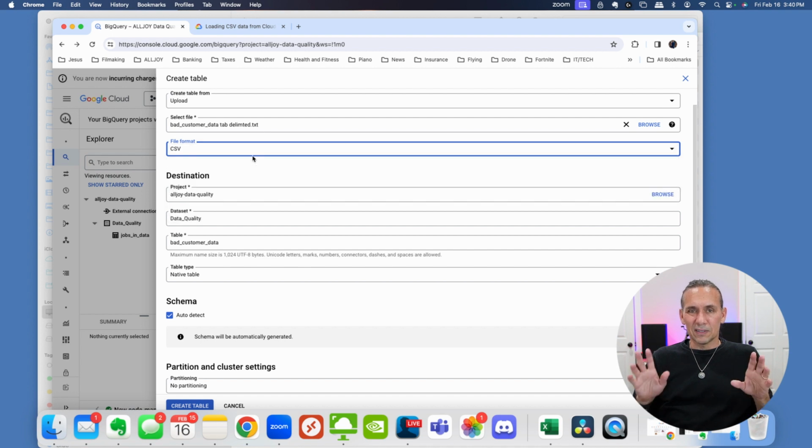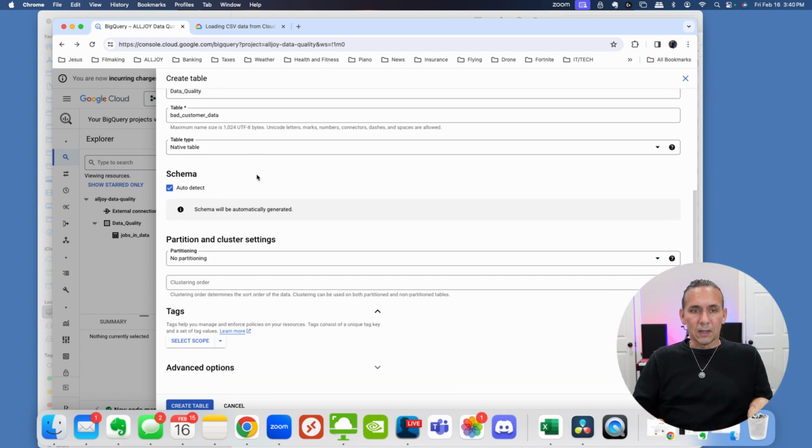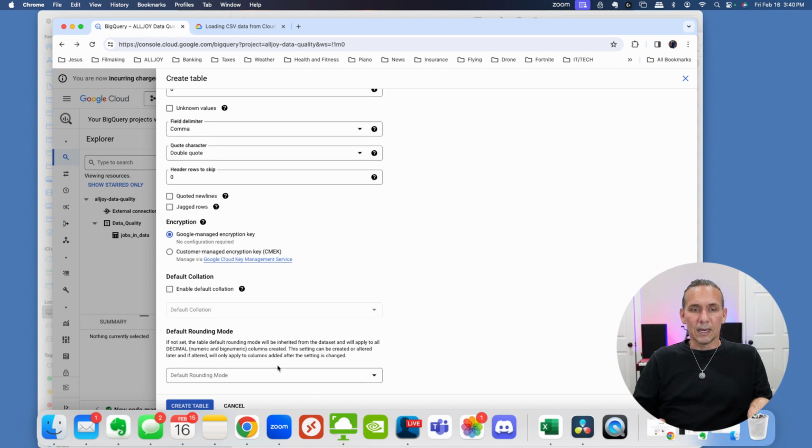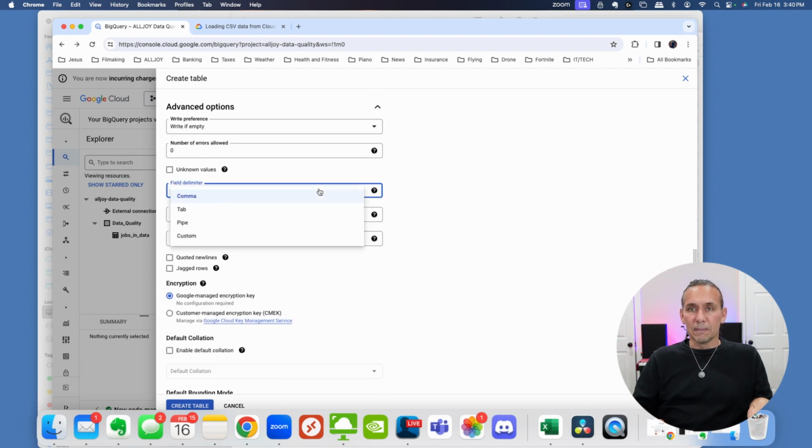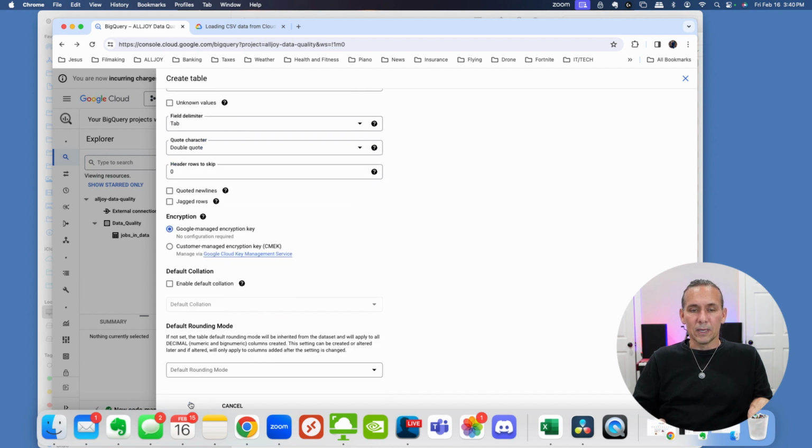So think of CSV in this pull down as anything that's a flat file, that's a text file. And the other thing we need to change though is down here under advanced options. You want to pull that down and find the delimiter, change it to a tab, and then we can hit create table and it should import.